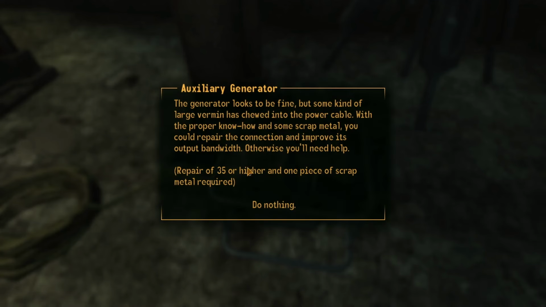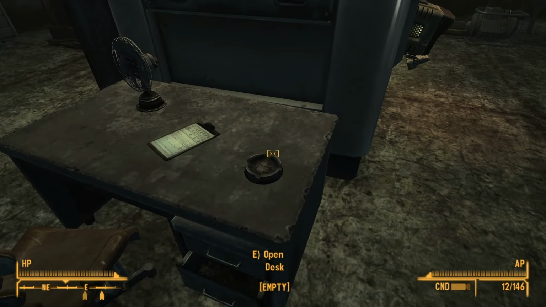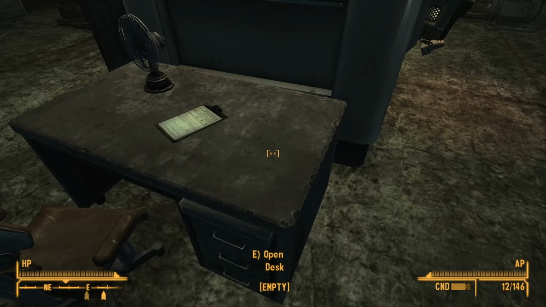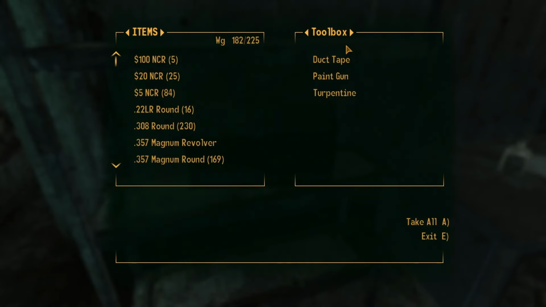And we need scrap metal. That's what we're missing with this. Okay, so all we have to do is find some scrap metal, which I'm pretty sure I found in one of the rooms. I don't think I can just straight up use, like, let's see. No.